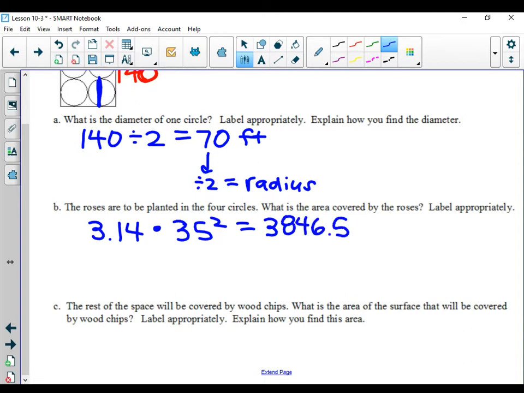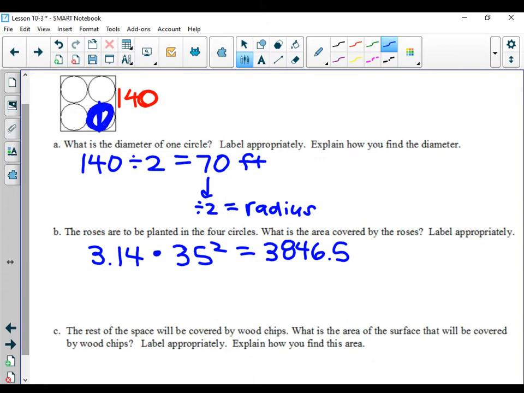Is this it, Bryn? Yes. Thank you. So what did we just find? Area of one circle. The area of one circle. But how many circles are in the garden? Or you could do the same formula over and over and over again. Seems easier to times 4, right? You got a whole number. That doesn't happen very often.